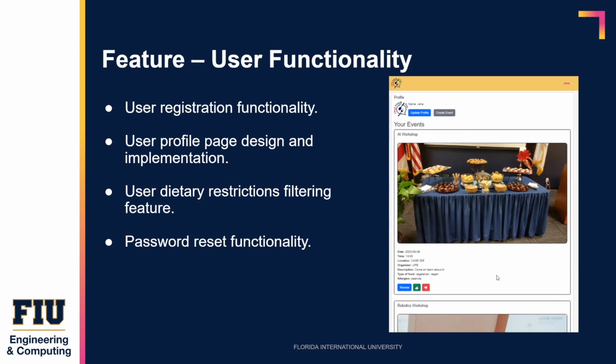After that, we have our user dietary restriction filtering feature, where we created a filtering system that allows users to set dietary restrictions or preferences, such as vegan, gluten-free, etc., which enables the platform to display only relevant content based on their chosen filters. And finally, we have password reset functionality, where we implemented a password reset feature that allows users to regain access to their account if they forgot their password.